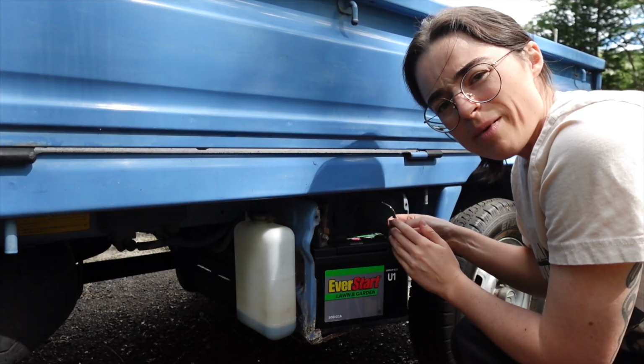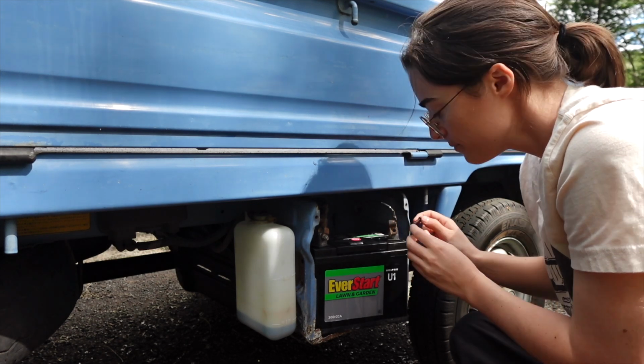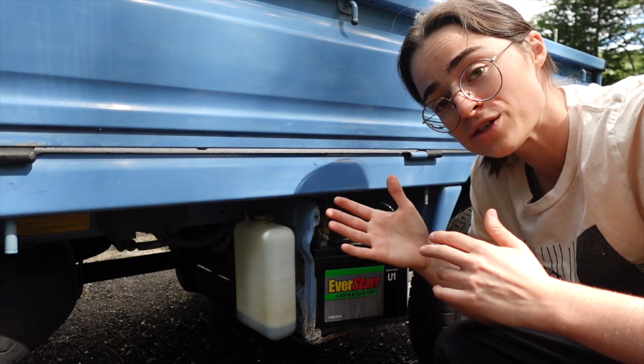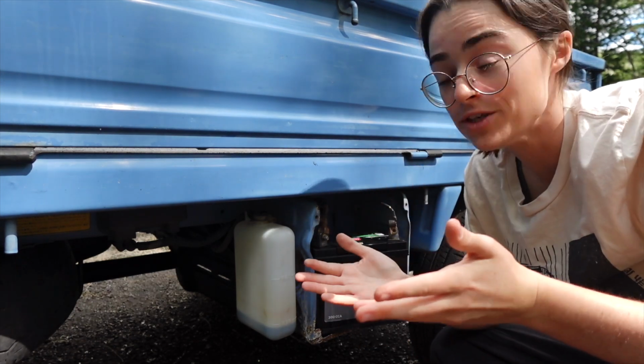That's the only bad thing about this terminal orientation, it's kind of a lot more inconvenient to take the battery out than before. But pay $250 for a battery, that's totally convenient, or pay under $50 for an inconvenient battery. I mean, it's up to you.